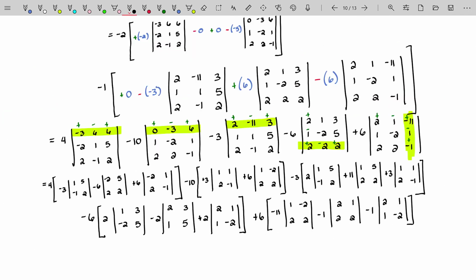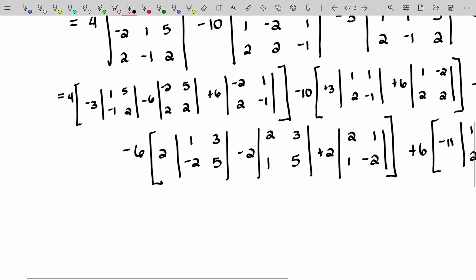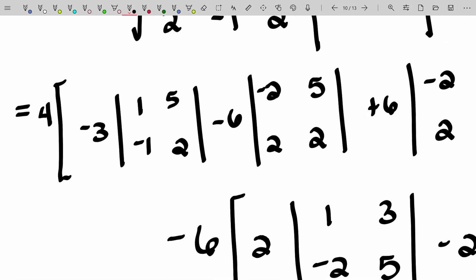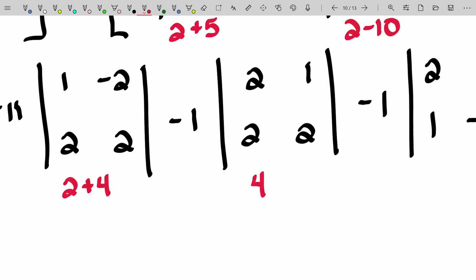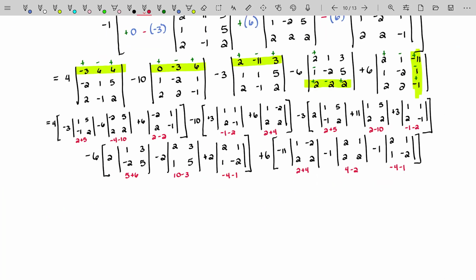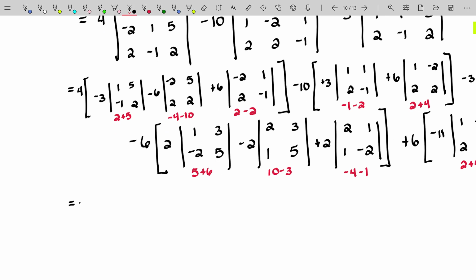All right, sufficiently ugly, and we're not done because for each of those we have to do, again, the product of the main diagonal minus the product of the off diagonal. How fun is that? You know what I might do is I actually might pre-compute these. All right. So you can see there's only one that disappears. That's 2 minus 2, the third one in. Let's go ahead and rewrite all this fun stuff.